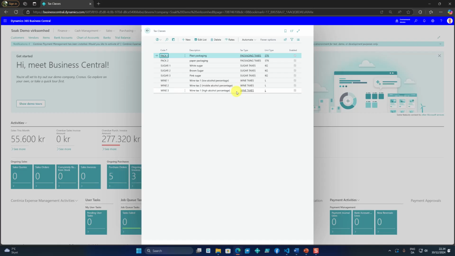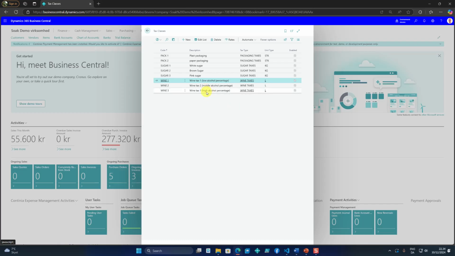And for high, we pay a high amount per liter that we are selling to our customers. So I have, for example, set up this wine tax. I have decided that the unit type that we are reporting in is L for liter, and the tax type is a wine tax. So I need to set this up for all taxes that I want to report.